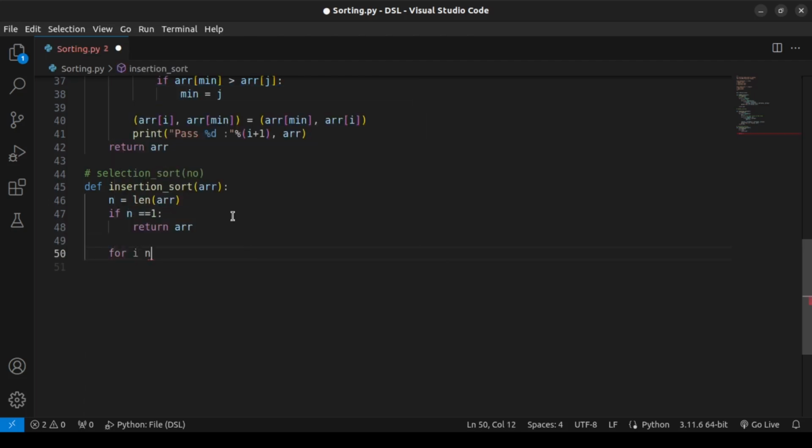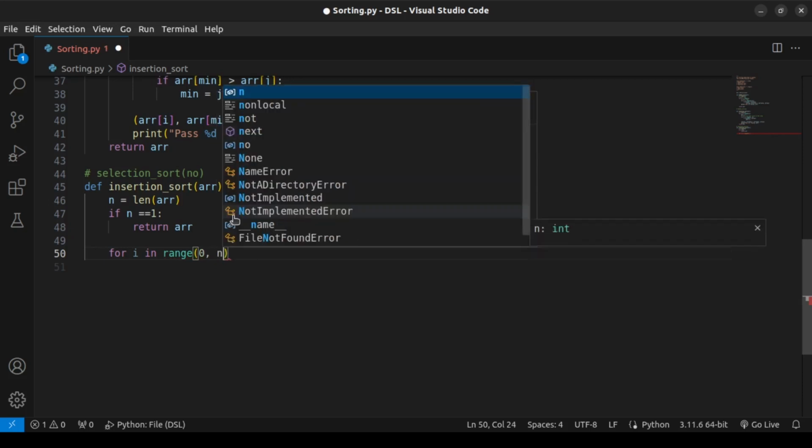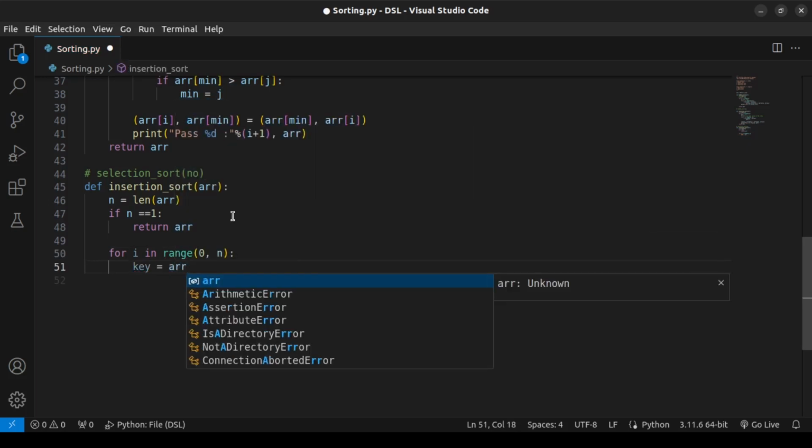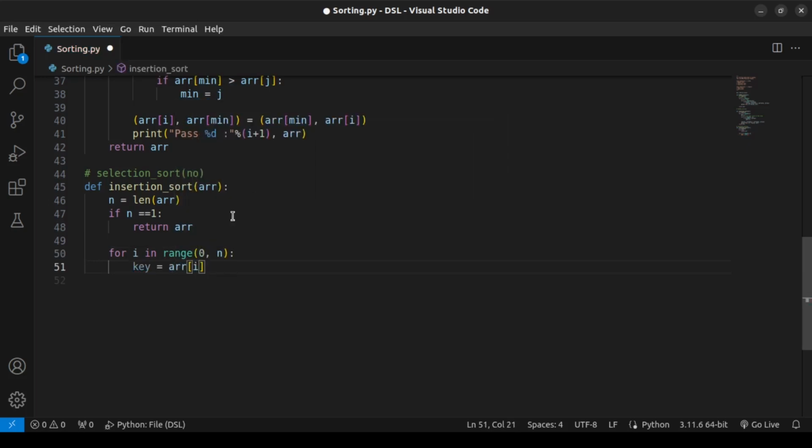Till then, for i in the range, so we'll go from 0 to n, obviously, which is the length. And then over here, we'll take a variable called key, which will contain array of i. It's basically for sorting the elements correctly.